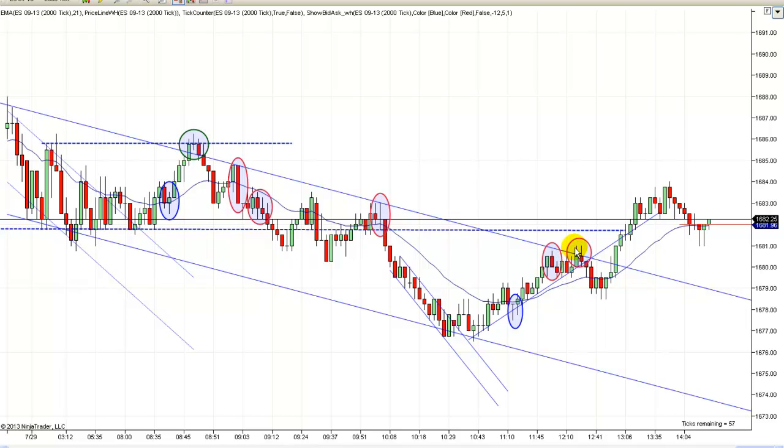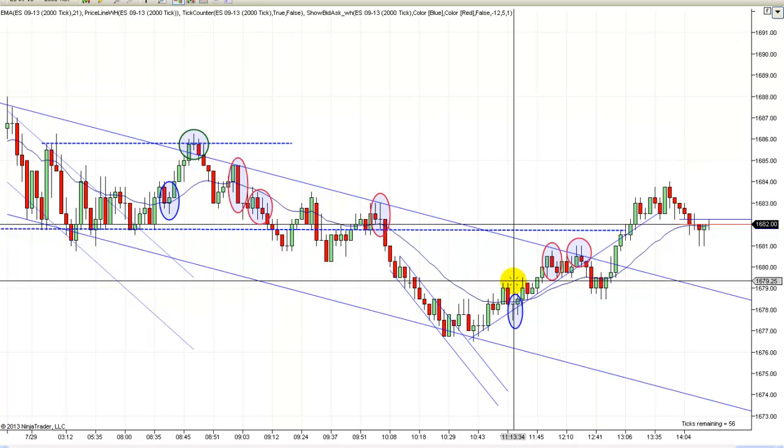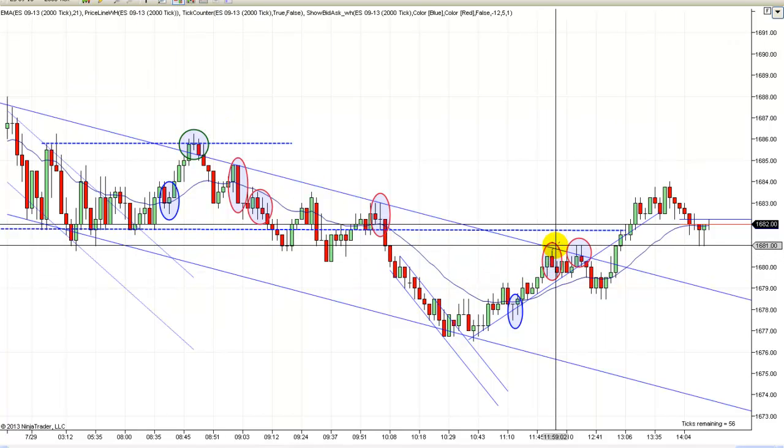And then of course this was a chance to get short off the upper side again. This one did come back, and this is why I always like to use 2 ticks. I wanted to show you this one. I actually entered here, and I came within 1 tick.